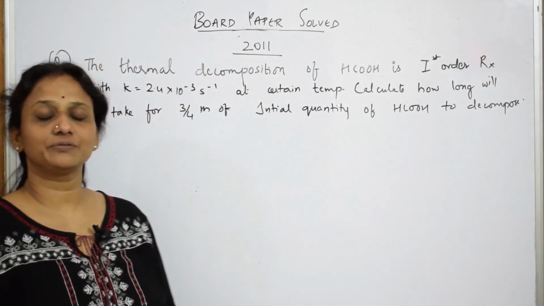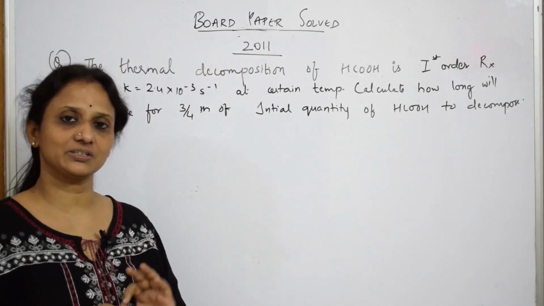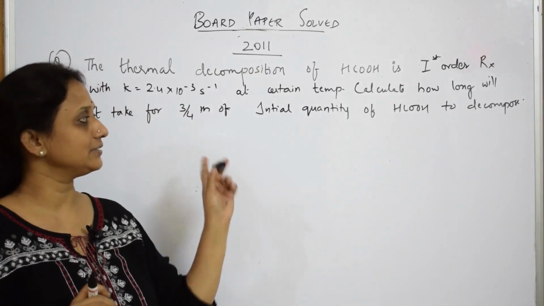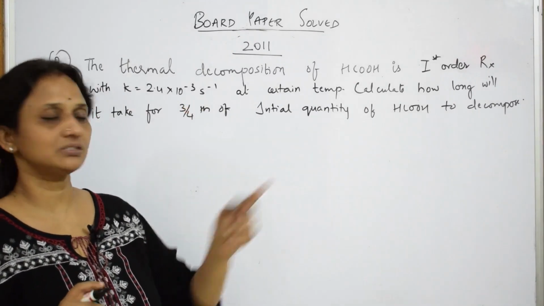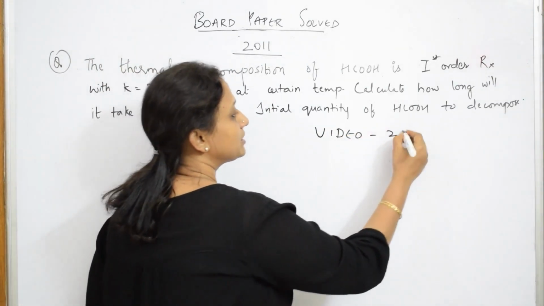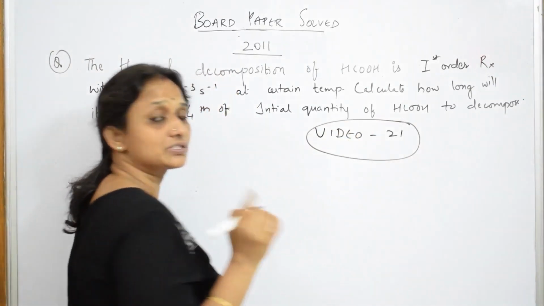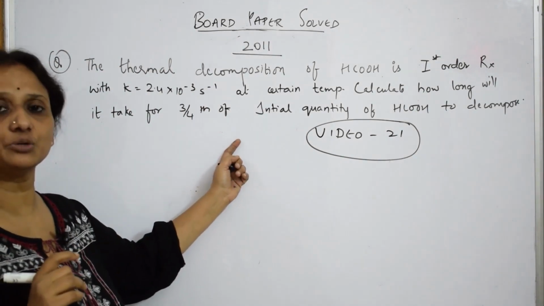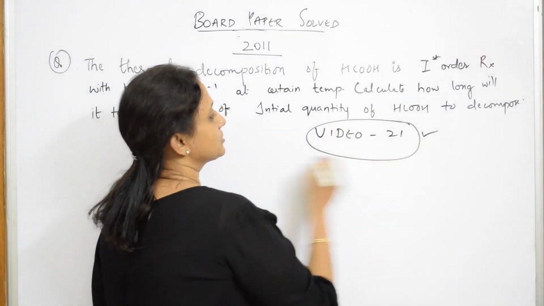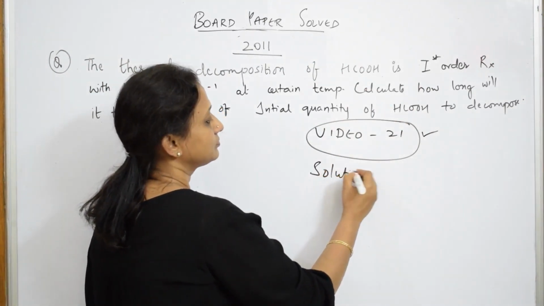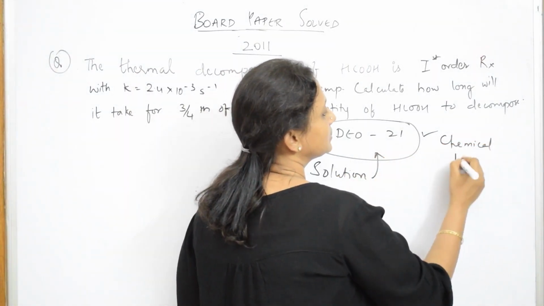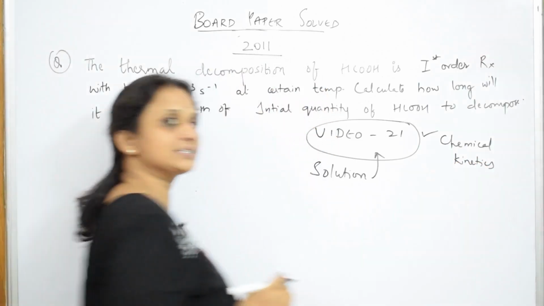Okay, hope you would have watched the earlier videos. I have done exactly the same question, with exactly the same units also. Everything, the data, the information, the question, everything is the same. Just watch that video. That is labelled the 21st. Yes, this is your 21st video where I've done this numerical, I think in the last part of that particular video. Please watch this video, you will get the information. So for the solution, watch video 22 or 21 under the chemical kinetics chapter. It's exactly the same question.